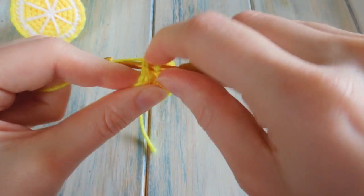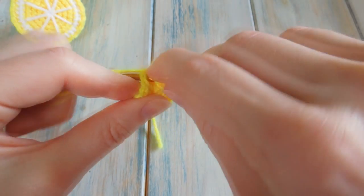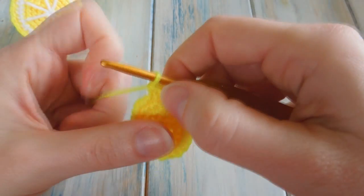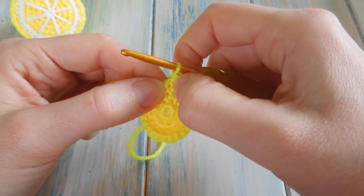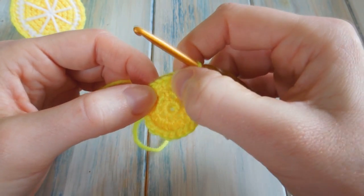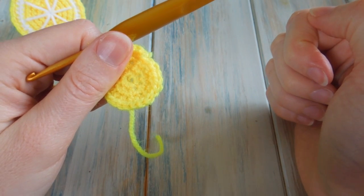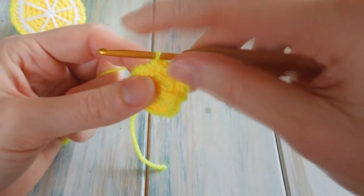And then we're going to do one single crochet in the next two. So it's one by itself, one by itself, and two single crochet in the same stitch, that's one, another one in the same stitch. And we're just going to repeat that round, doing one single crochet in the next two, then two single crochet, all the way back to the beginning, again ending on two single crochet. And you should have a stitch count of 32. Okay, including your chain one.